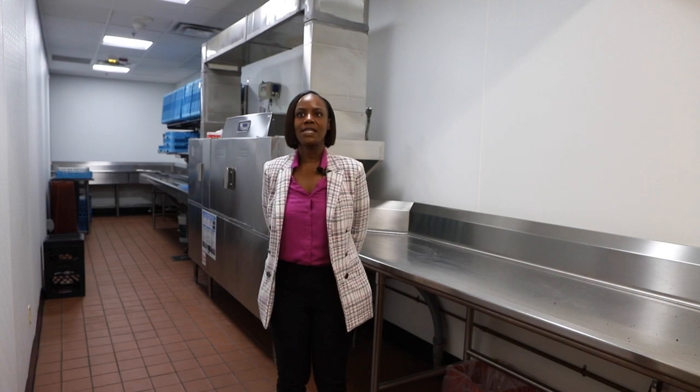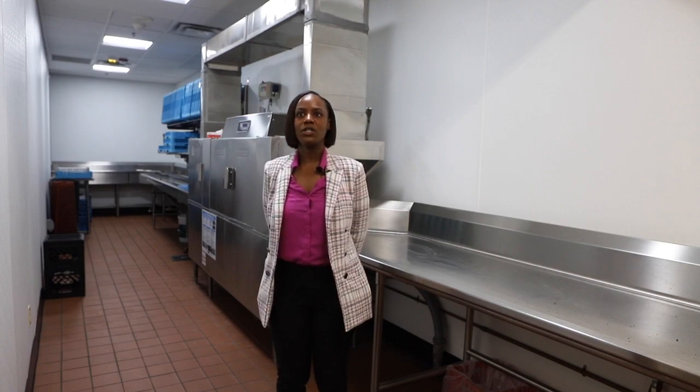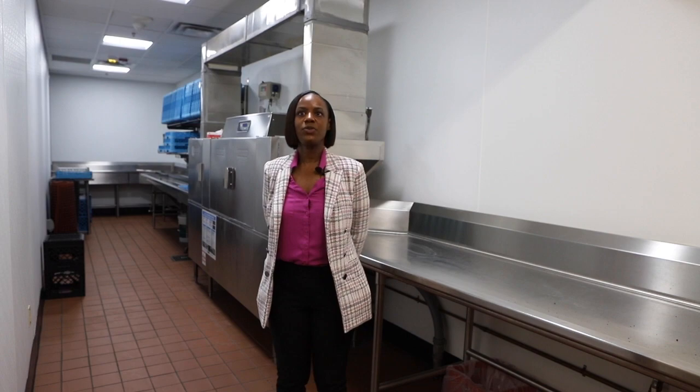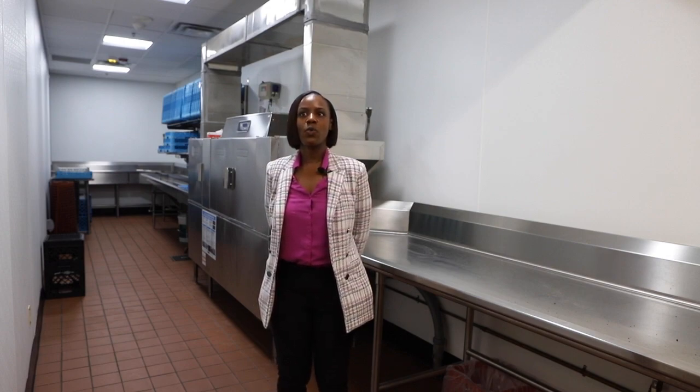To ensure properly cleaned and sanitized equipment and utensils, warewashing machines must be operated properly. The manufacturer affixes a data plate to the machine providing vital, detailed instructions about the proper operation of the machine, including wash, rinse, and sanitizing cycle times and temperatures, which must be achieved. Adequate cleaning and sanitation of dishes and utensils using a warewashing machine is directly dependent on exposure time during the wash, rinse, and sanitizing cycles. Failure to meet manufacturer and code requirements for cycle times could result in failure to clean and sanitize.